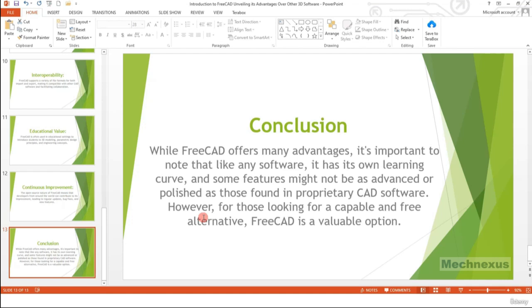And in FreeCAD, you do not have to purchase different versions. Like if I explain in simple words, if you are using SolidWorks and you want to do analysis, then you have to pay some extra money for the analysis feature or CAM feature. But in FreeCAD there is no such limitation.